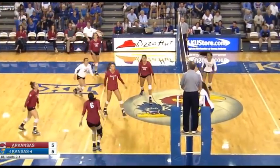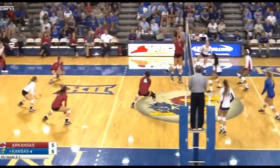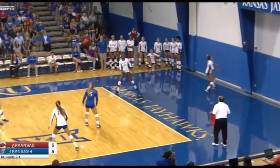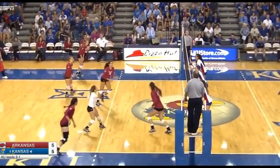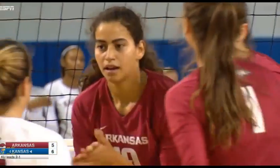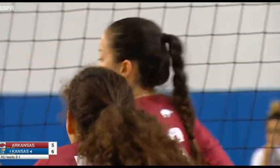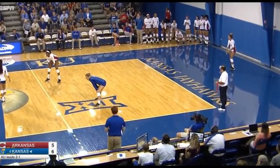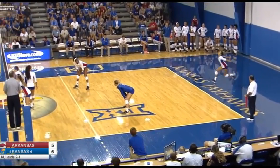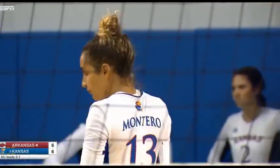Montero with the overpass. Susie pounded away, but Valle was there. Avili wants Susie. Cassie Waite. Montero back to the wall. Waite sends it over. Looking for Jusino. Just a little mistime there. And we saw that yesterday, but they definitely shored it up. But I love the communication between the freshman and the senior afterwards. Just talk through that one. They'll get that one going. It just takes some time to mesh well with, you have a freshman setter coming in, working with the seniors. Montero just missed her toss a little bit there, I think.